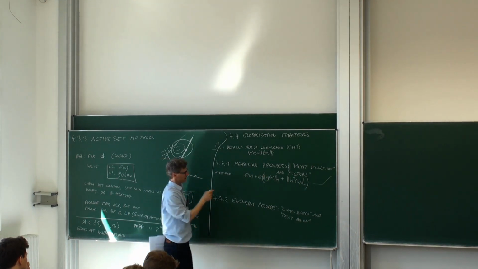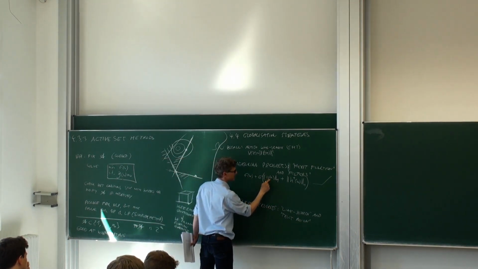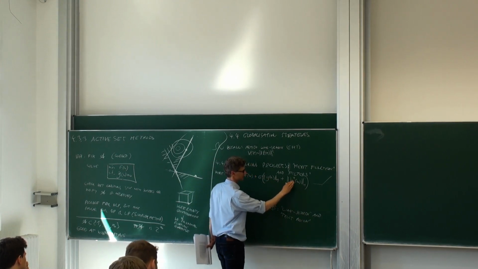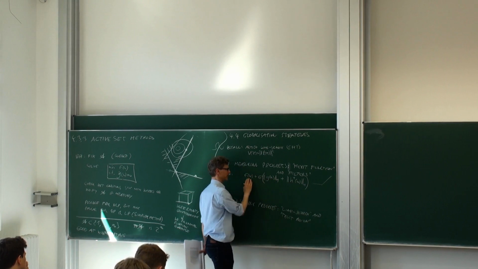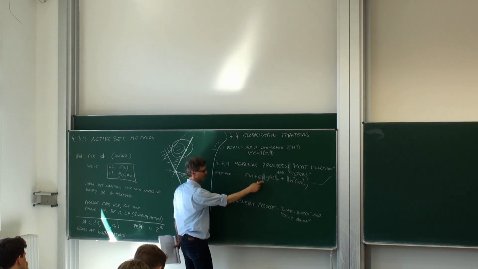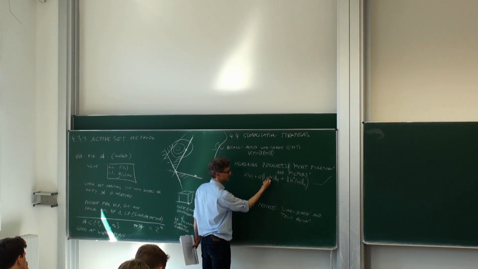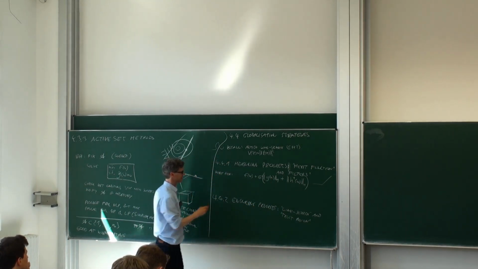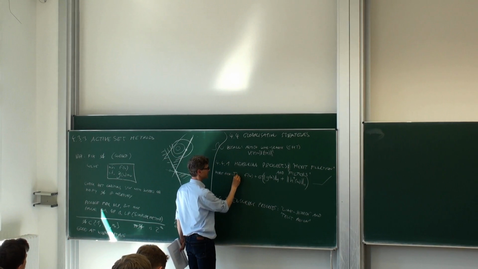So you see that when your point is feasible, then this is 0 and this is negative, so this will not count. Negative or 0, so both of these terms are 0, and then it's just the objective function. But once you get a violated constraint, these terms will kick in, and they will make it expensive to violate constraints. And this whole function is sometimes called T1, the L1 merit function.